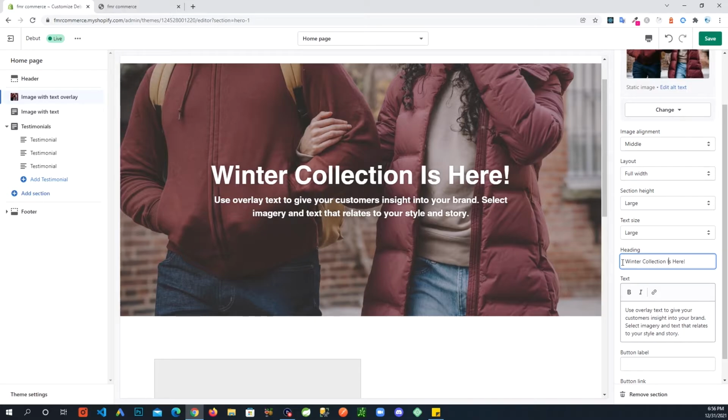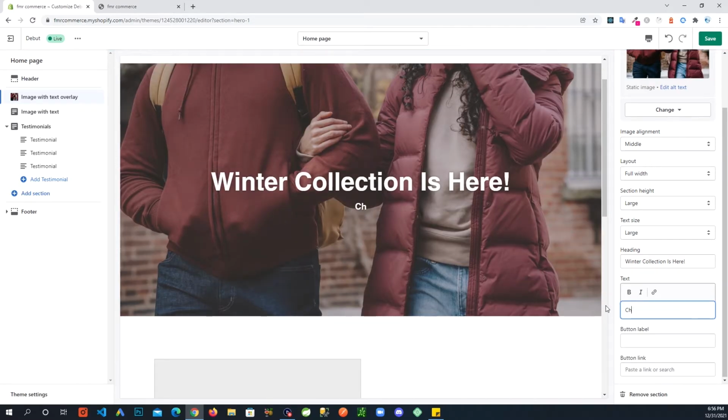I guess we can make it just all capitals, whatever you prefer. And then this can be changed to something else. Of course you can add whatever text you want.